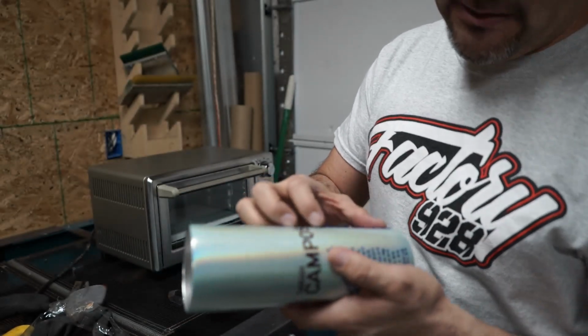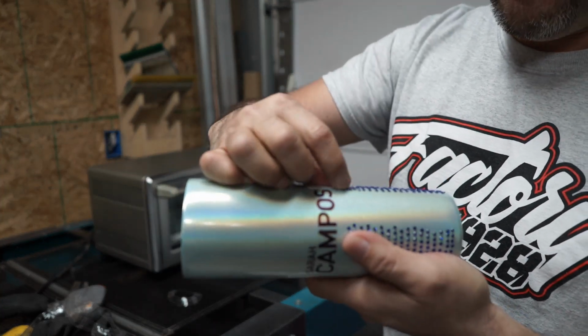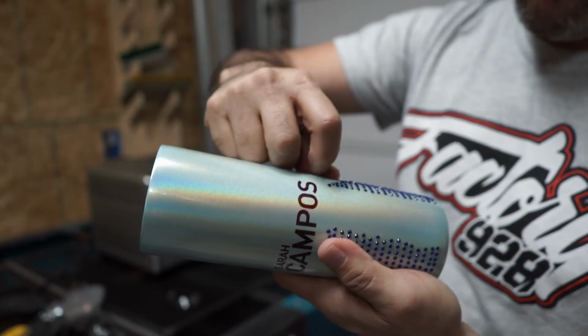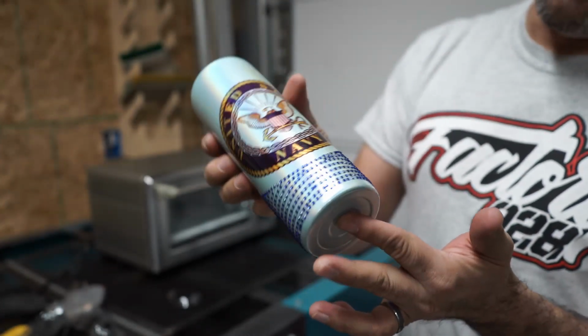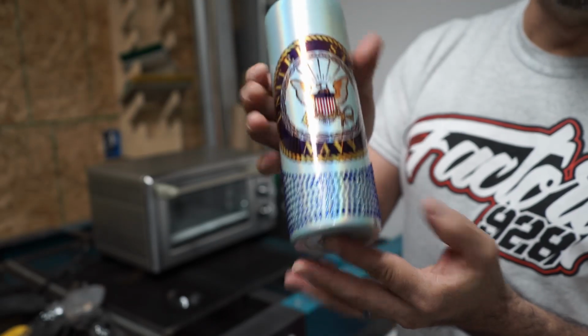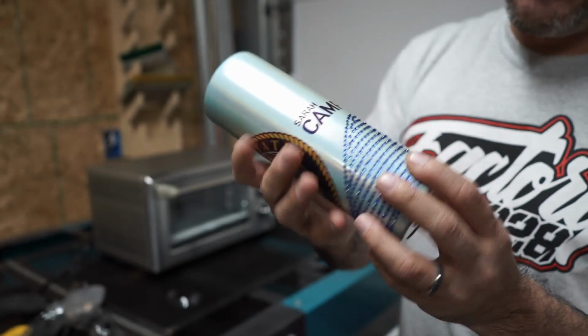So, but they will not come off. See that? They won't come off. So, there you go. Rhinestones on your tumblers. That's pretty cool. With that mistake in the back, that's pretty cool.